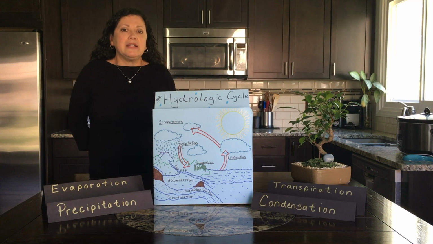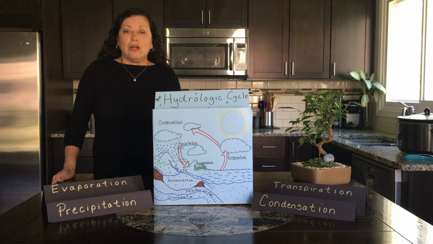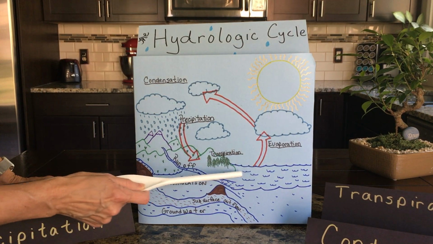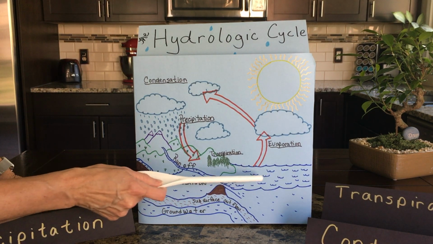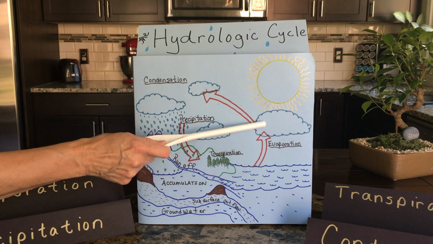I know you've heard of condensation, precipitation, and evaporation, but we're going to focus on 3 of those. I'm going to show you some demonstrations. So let's dig a little deeper into the new vocabulary. So let's look at this diagram of the water cycle. We'll start with, here's like a little lake or river or pond, and we have evaporation.